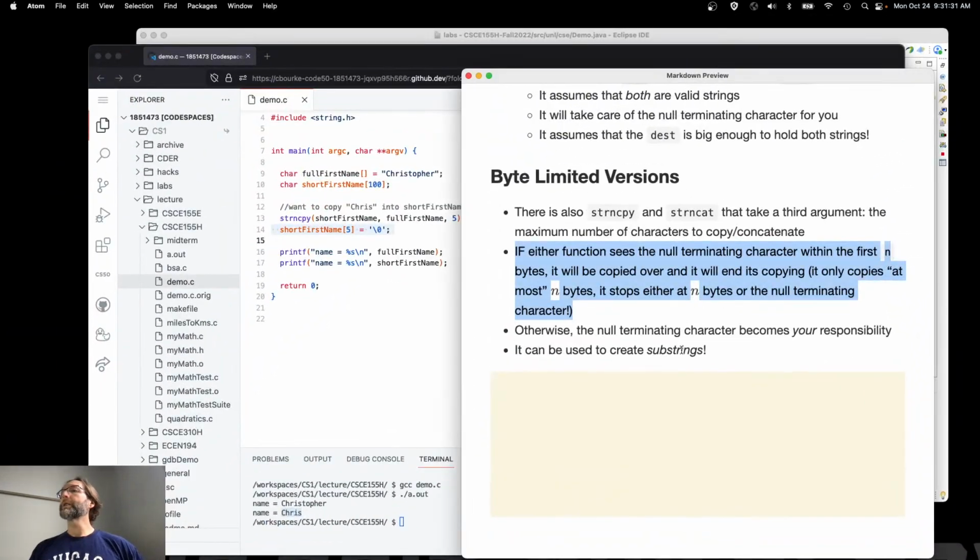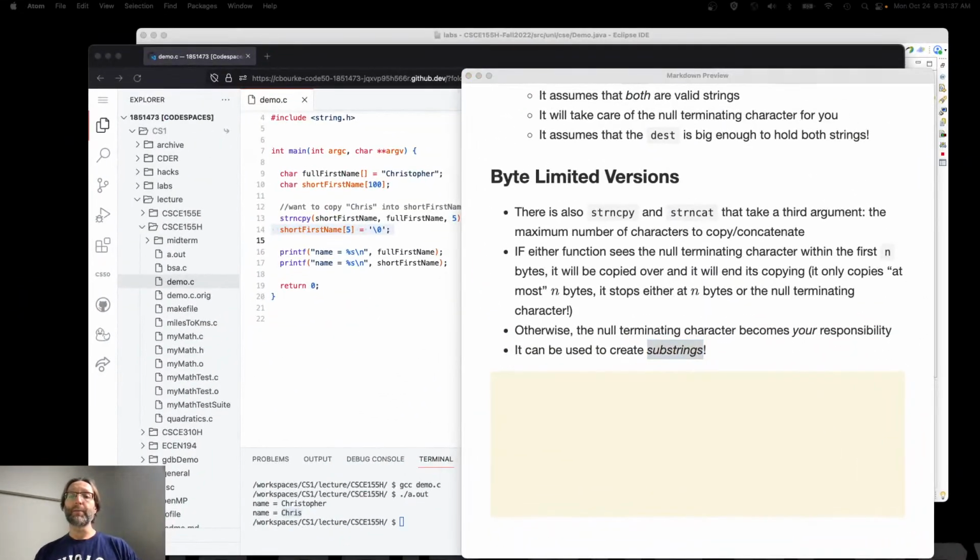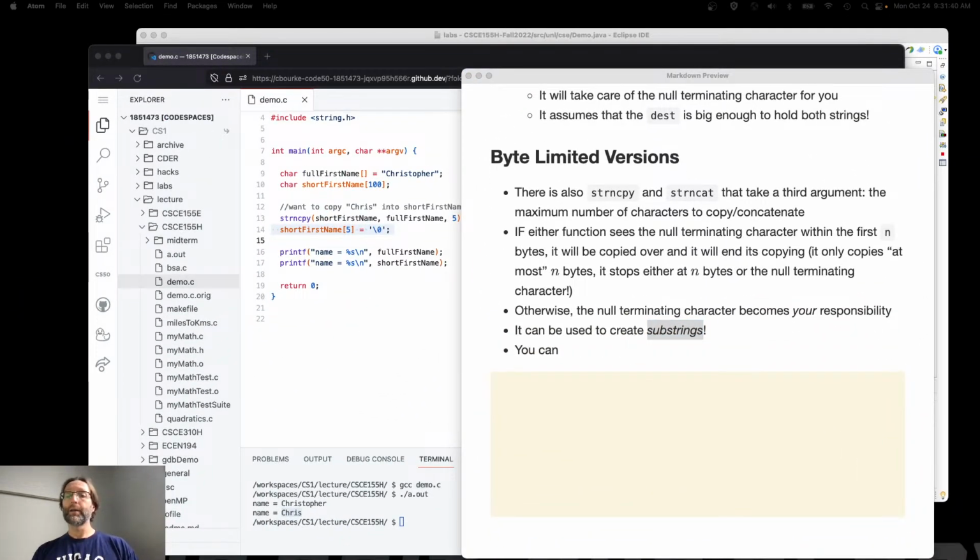What I want to do now is show you that it can actually be much more powerful. Substrings don't have to begin at the beginning. You can manipulate strings to get a substring that starts anywhere in the string.